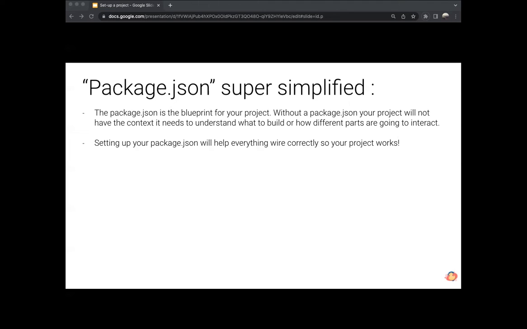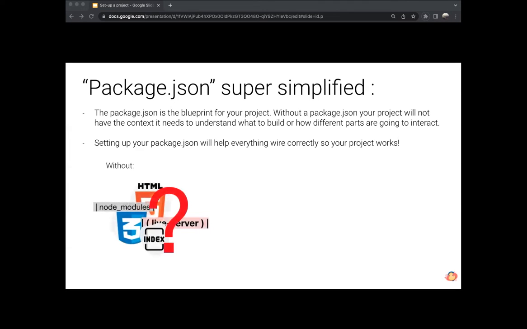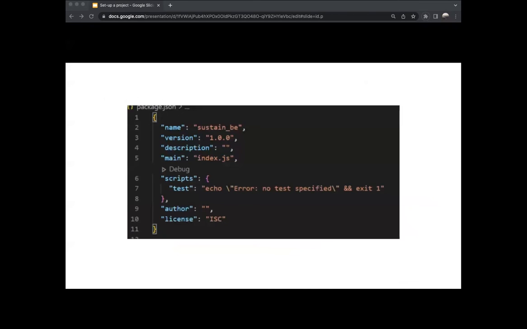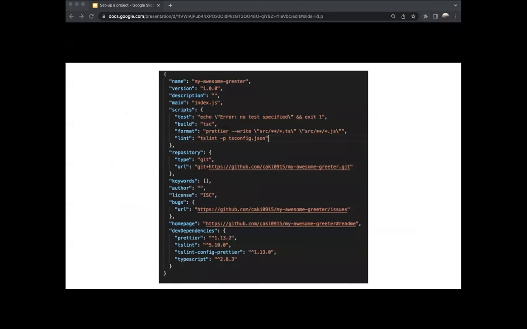Take a look at this example. Here's an example of all your files, very basic project files, how they're going to look without your package.json. And with your package.json, they all have instructions. They all have connections to each other. They know what to do. They know how to function, and everything should be golden. There's obviously a lot more involved here than just the package.json, but that gives you a sense of what you're looking at. And here is another example of what that looks like: a very basic package.json and a more elaborate package.json. As you'll see, there's different parts of that. Be sure to take a look at yourself.